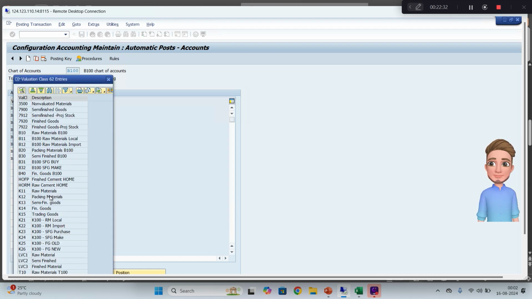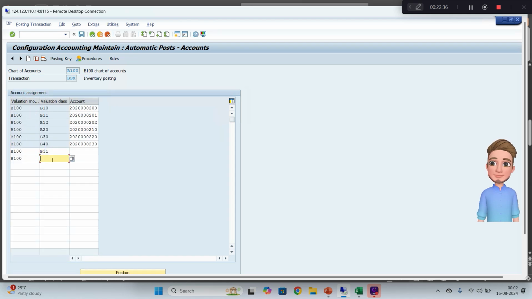It's B31 for SFG buy and B32 is for make. And what is the account I have given for B30? 221 and 222. So I copy this here, 221, and then I'll say here 222. So this part is done. So valuation class 31 and 32 is done.